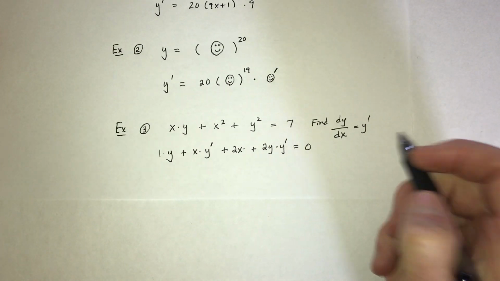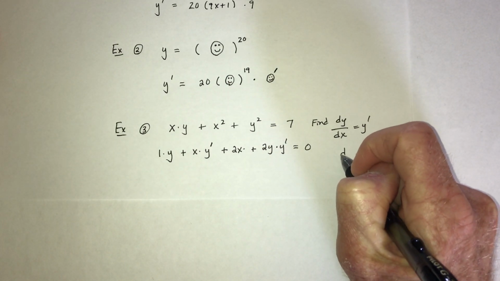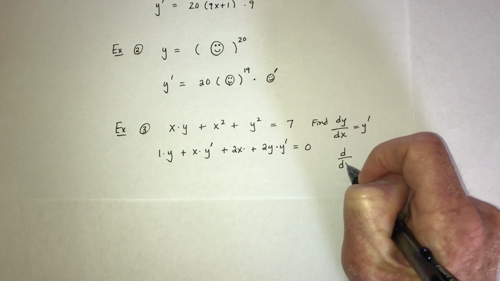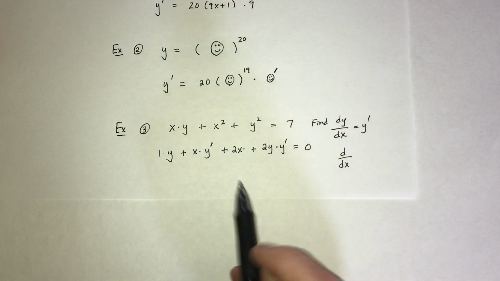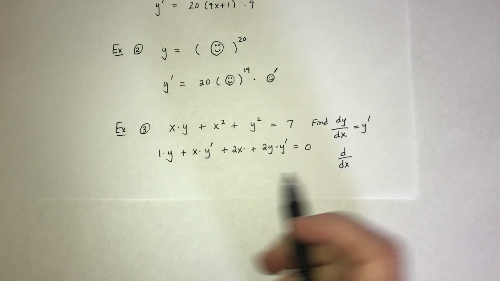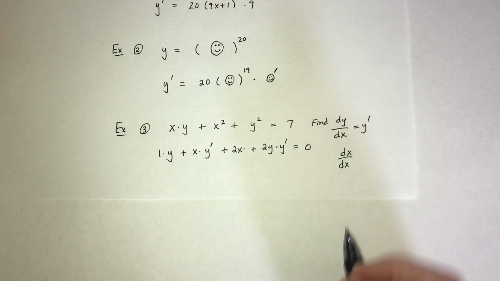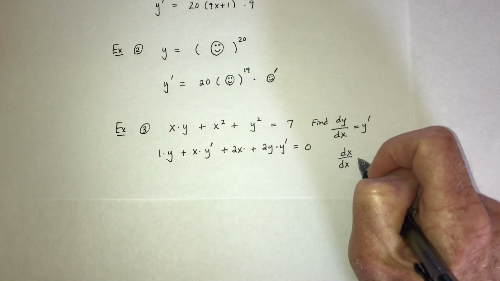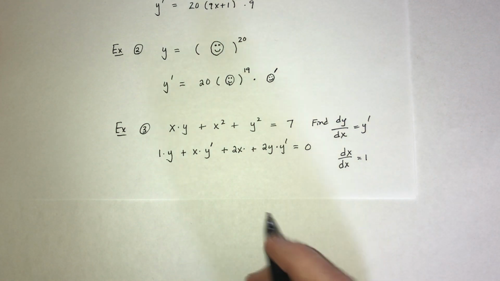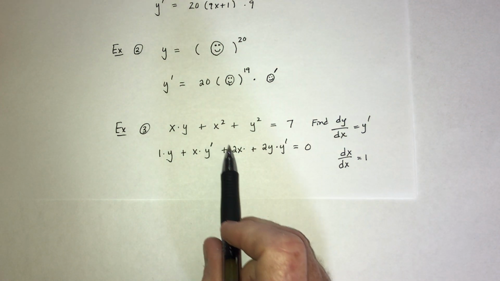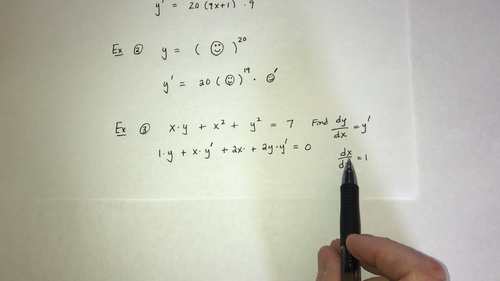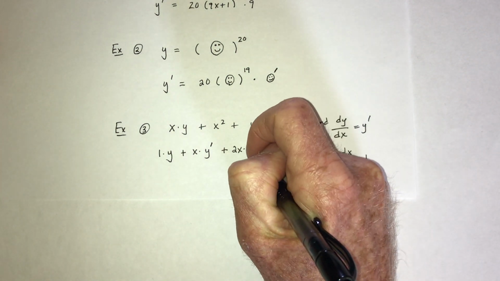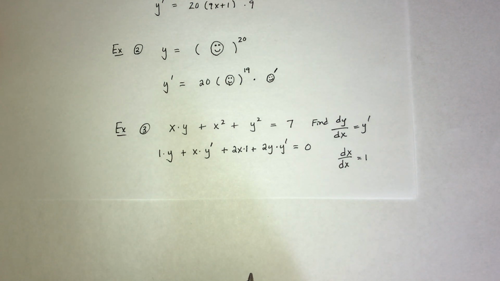Well, over here on the side, that's where this notation comes in handy. So take the derivative with respect to x. And if I take the derivative of x with respect to x, then that's dx over dx, which equals 1. So on this one, I could do the same thing and say put x prime right here, but x prime really means dx over dx. So then I would be multiplying by a 1, and it doesn't change it.